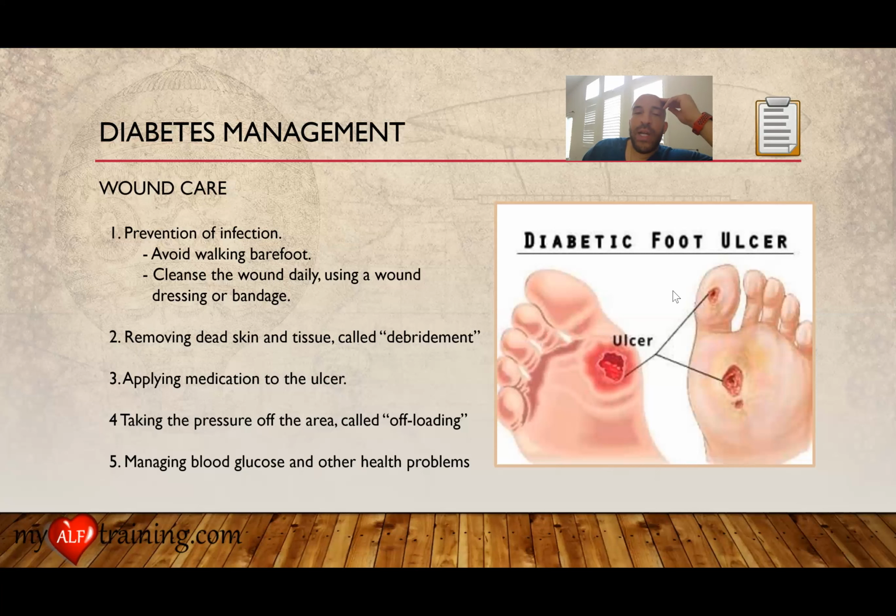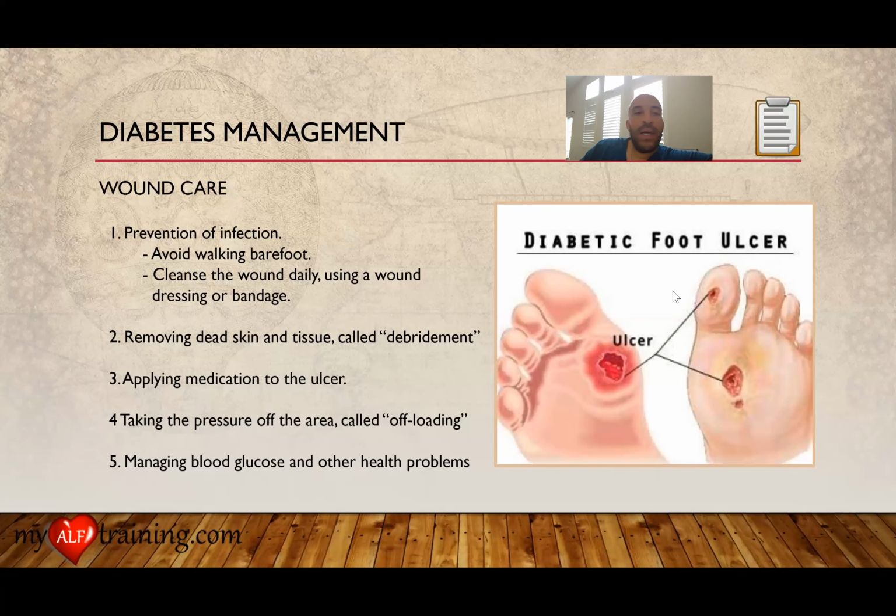Have the patients wear socks or shoes, preferably socks even when they wear certain shoes. Make sure it's a soft and not a rubber material of their slippers. And this can be a big issue. Also, make sure they're cleaning thoroughly and drying the foot thoroughly before, and just checking the foot every night. They may have stepped on something, caused a cut, and we know that individuals with diabetes have been known to have poor wound healing.